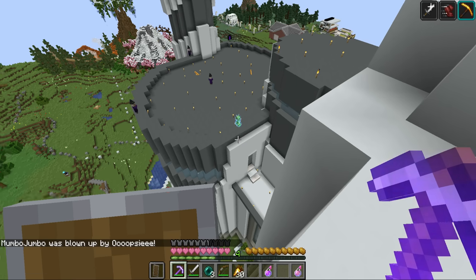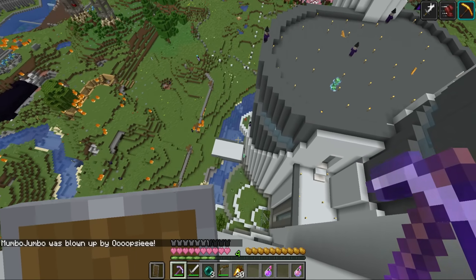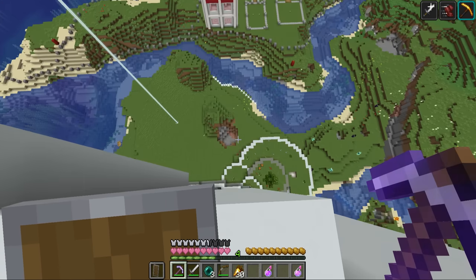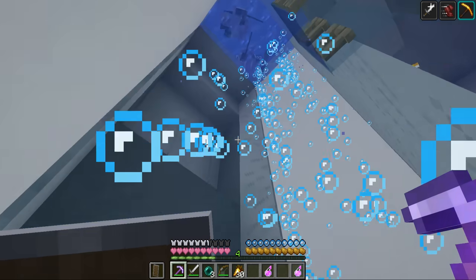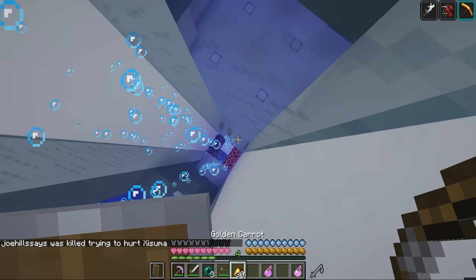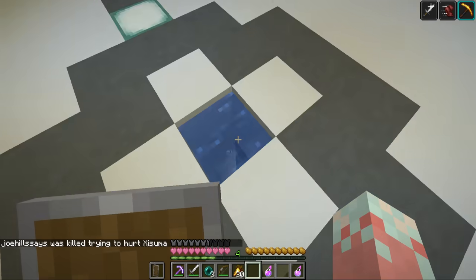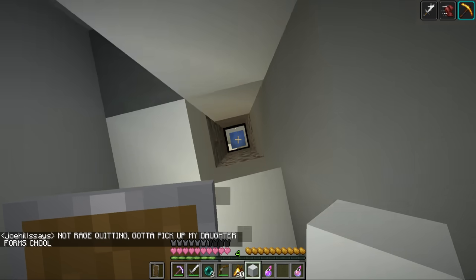Okay, there's a charged creeper there. Oh, no! Mumbo Jumbo was blown up by... oopsie. Oh, no, that's got to be a charged creeper. Oh, no. Oh, my God. I just literally tapped out a second. I hope I record quick enough. And Joe's there. Joe, run. Joe, run. Who's that? Dogs, no. No.